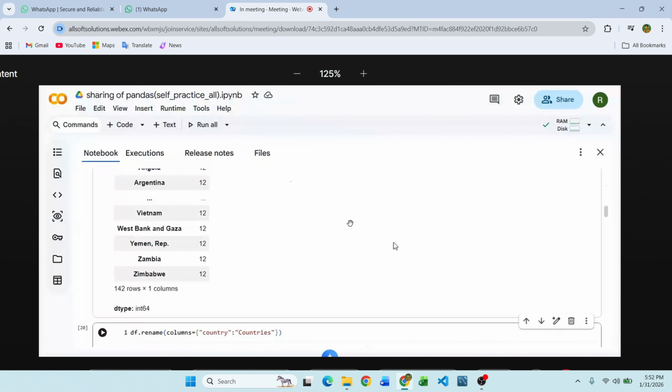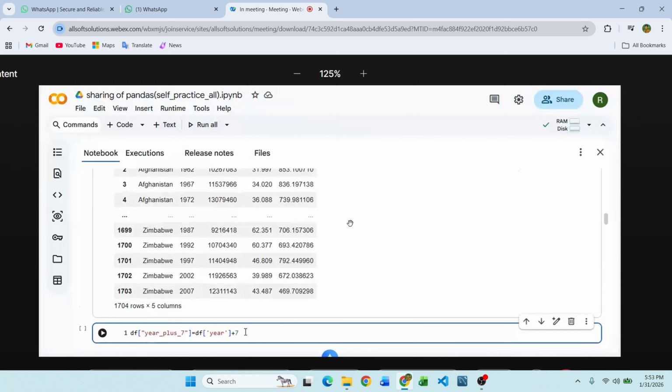So I told you how to create a new column with the help of your existing columns. Let's say I want to create a new column in which I need the year updated by +7. How can you create the new column? Just write the name of your data frame and the square brackets.